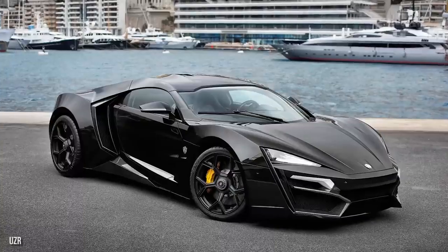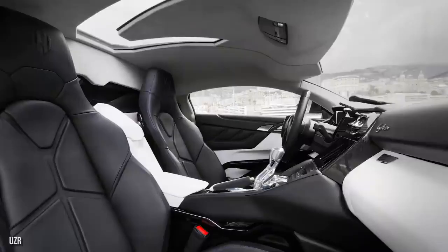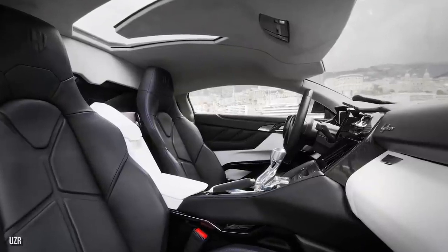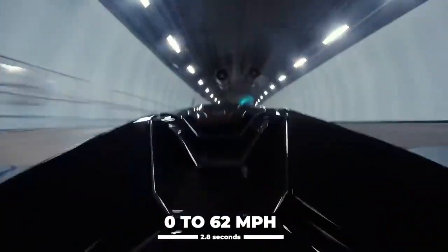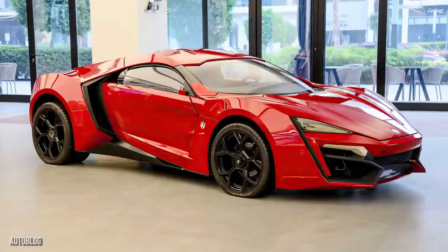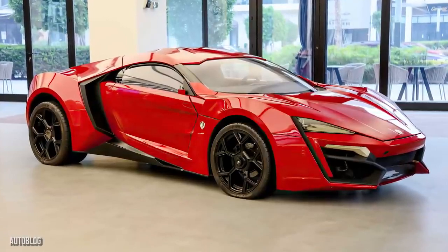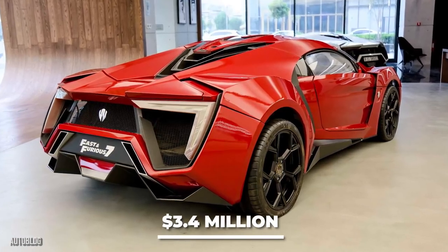What makes this car extra, well, extra is the fact that it sports rubies and other precious gems in the front lights. And the seats? They are stitched with gold thread. But don't you worry, the car ain't just for show. It can go from 0 to 62 miles per hour in just 2.8 seconds. But, as with all these cars, expect to pay quite a bit for that performance. $3.4 million is the price tag for the Hypersport.